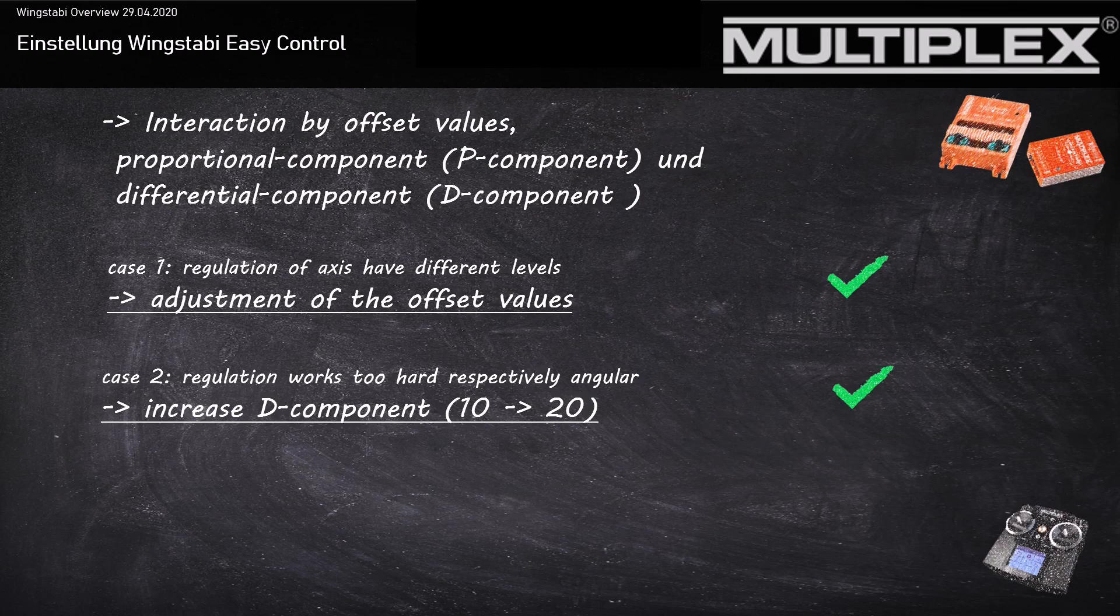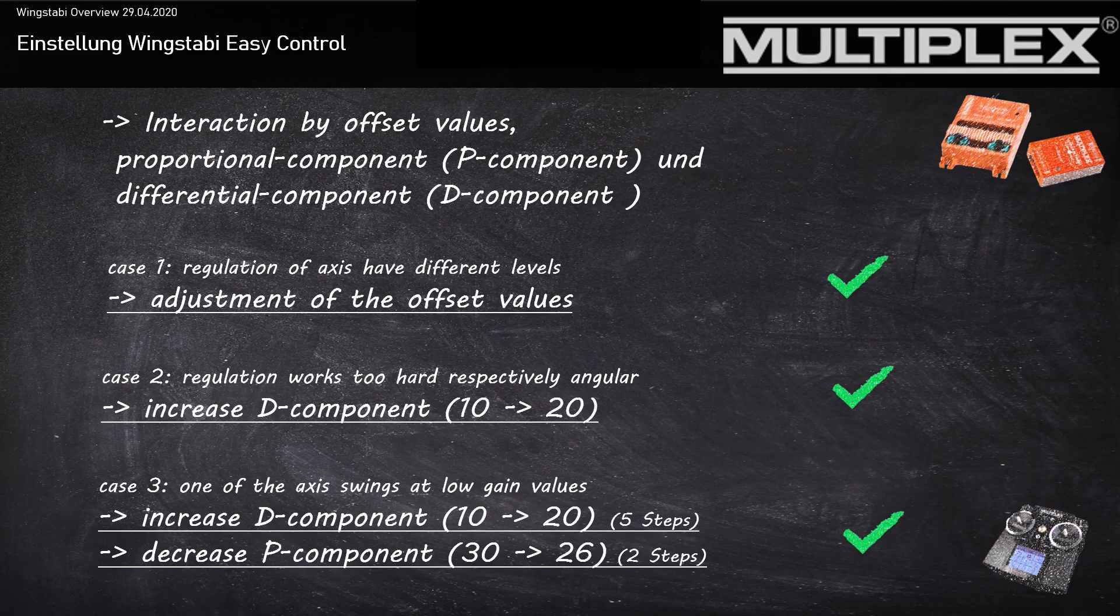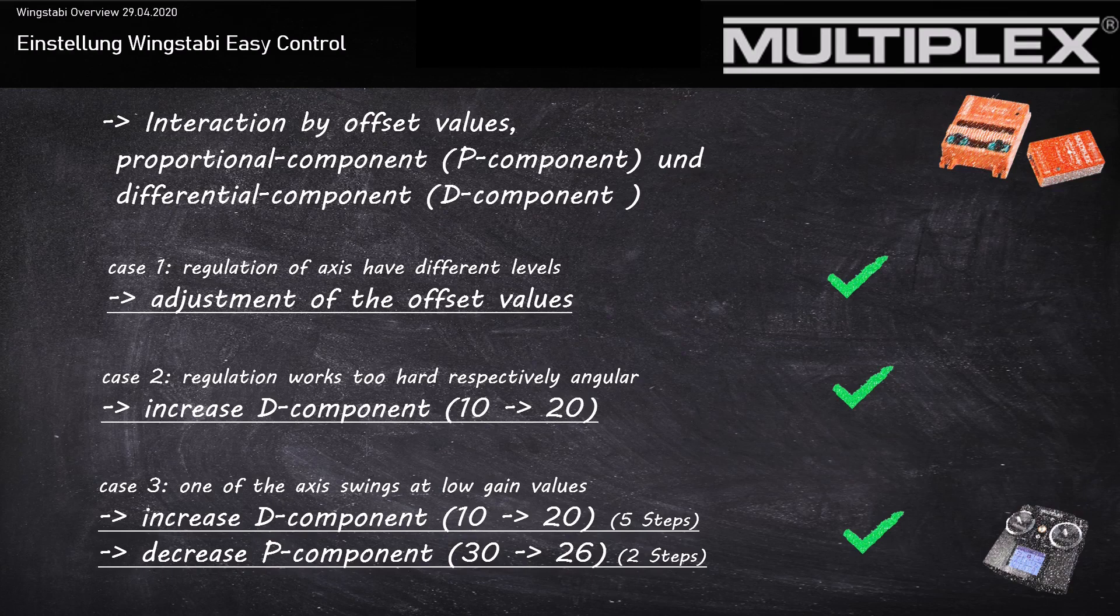Case 2. Imagine the lagging or the stopping in a four-point roll is much too strong, so that it looks very unnatural. Here, the right step is to increase the D-Rate from the standard value 10 to 20, and then do one more test flight, but make the values not too high. Case 3. Here, one steering function is swinging up very fast. That means the amplitude is much too high. You will feel that when your affected rudder in flight is shaking up and down very fast. Here, the reason is to increase the D-Rate from 10 to 20. Make sure to increase it in five steps. That means from 10 to 15 and then from 15 to 20, if 15 was not enough. In addition to this, please also decrease the P-Rate.